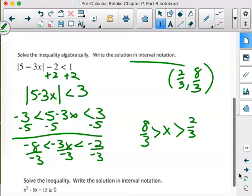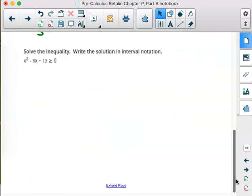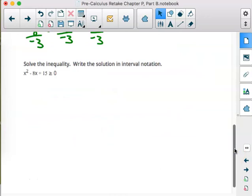So the other thing I wanted to mention here was that if you're not using an and, set up a compound inequality for this, you're not going to get all the points. Some of you are using 2 different setups instead of just one and setup. The Pearson Algebra 2 book is the only book in math that does that. And it's not intended to be something that you hang on to forever. It's in one section as a baby step. That's all it is. So we're not going to split these up and make them into 2. We're going to keep them as an and compound inequality because this is pre-calculus and that's the level that we are at. We're not at the baby steps.